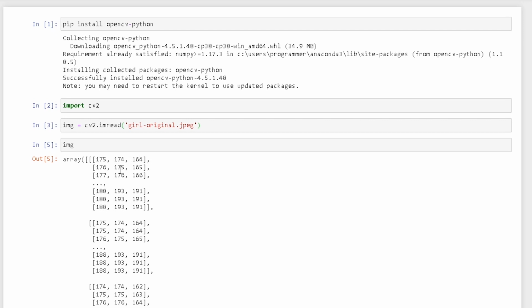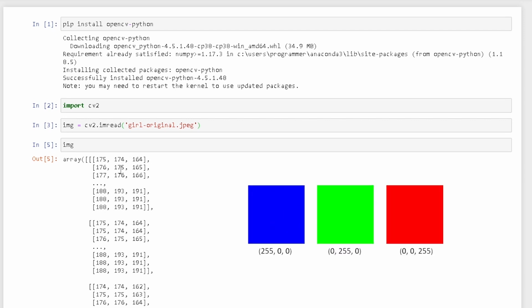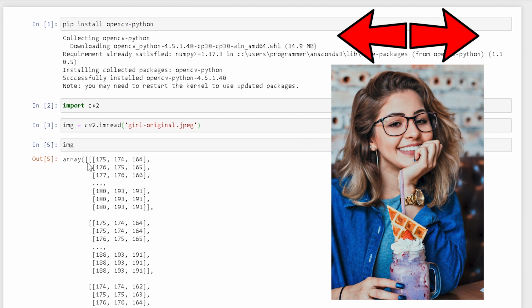So again, you can kind of make some assumptions here. You can see 3 numbers. We're going to typically assume that's some sort of RGB value, a red, green, blue, and you would be pretty close to being correct. In OpenCV, it actually translates image to blue, green, red, so the order is a little different than maybe what you would originally think, but the idea is the same. The image is stored in pixels of row, column, and then your colors.